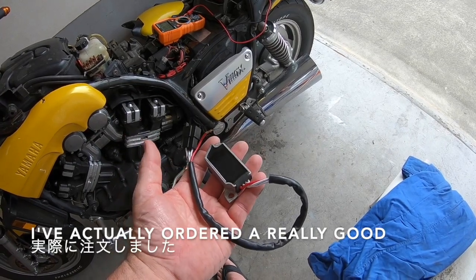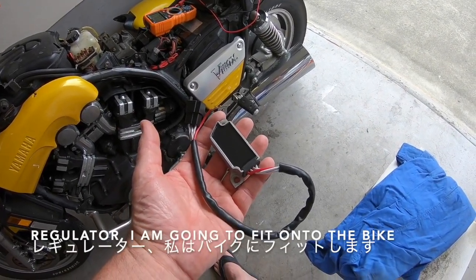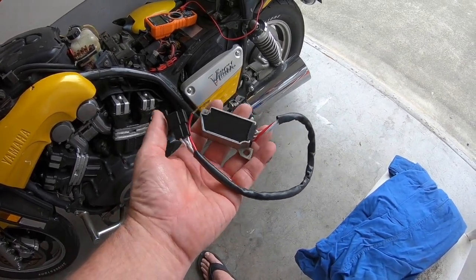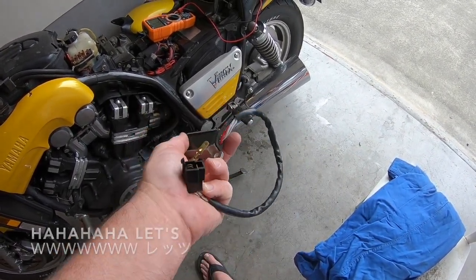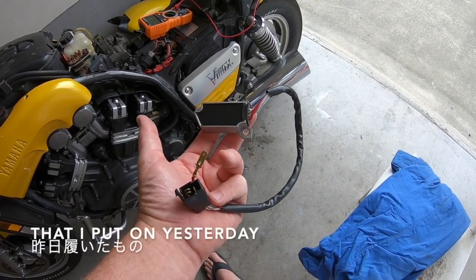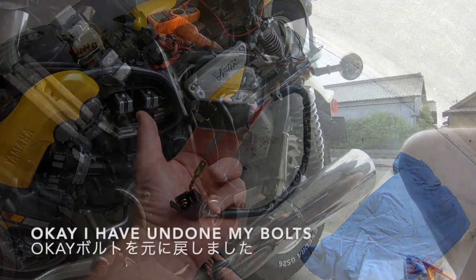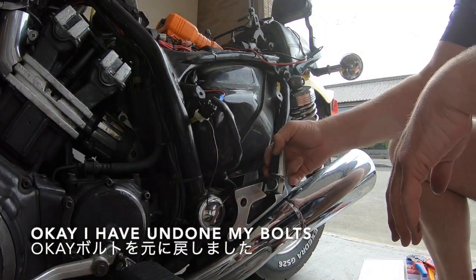I've actually ordered a really good regulator that I'm going to fit onto the bike when it arrives, but today let's pull this regulator back off that I put on yesterday and we're going to fit this one up and see what it's like.